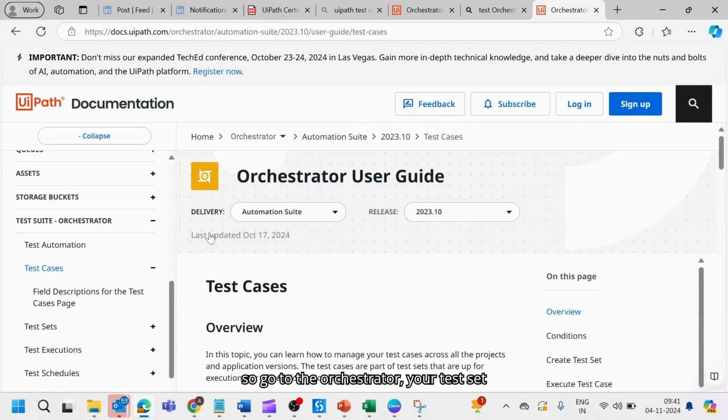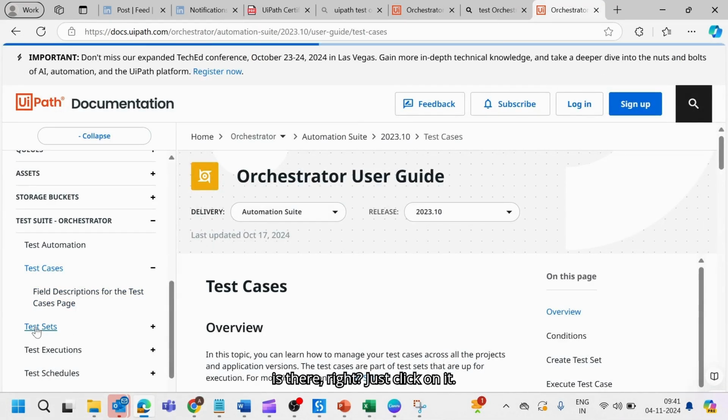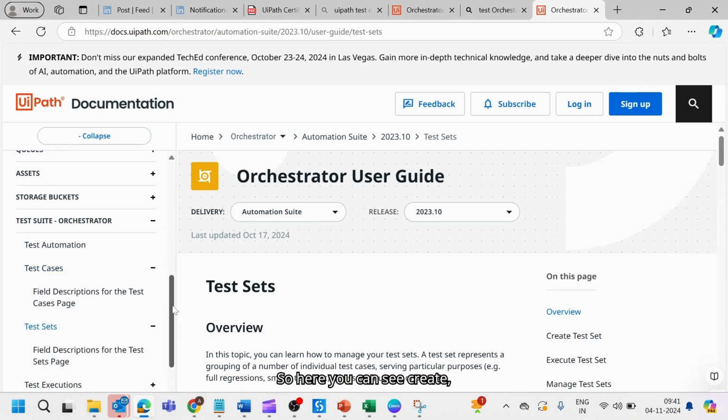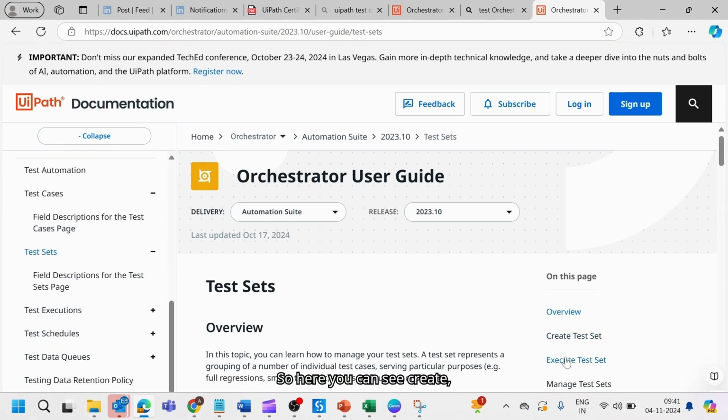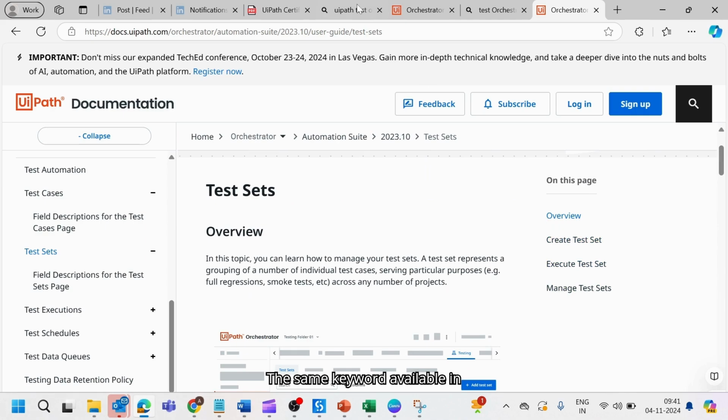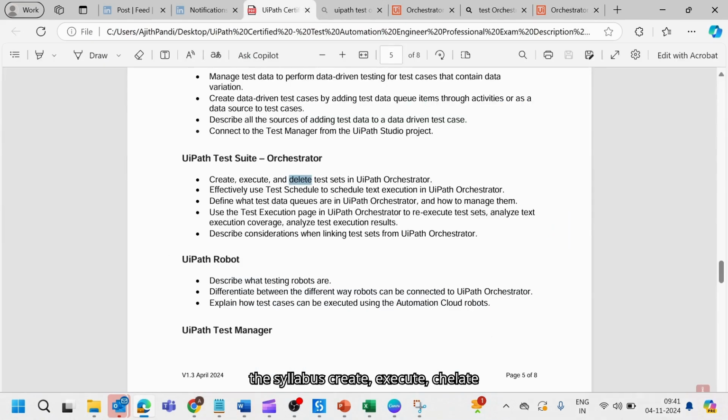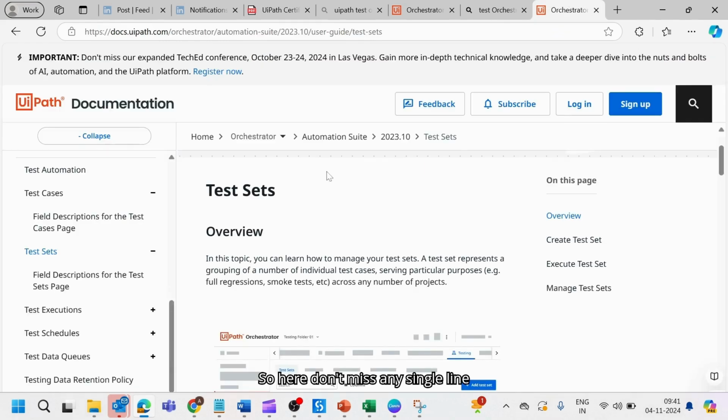So go to Orchestrator, where your test set is, and just click on it. Here you can see create, execute, manage. The same keywords are available in the syllabus: create, execute, delete test sets in Orchestrator. So don't miss any single line about the test set.